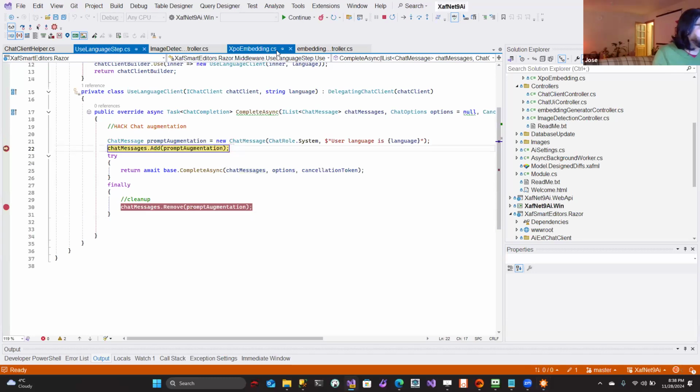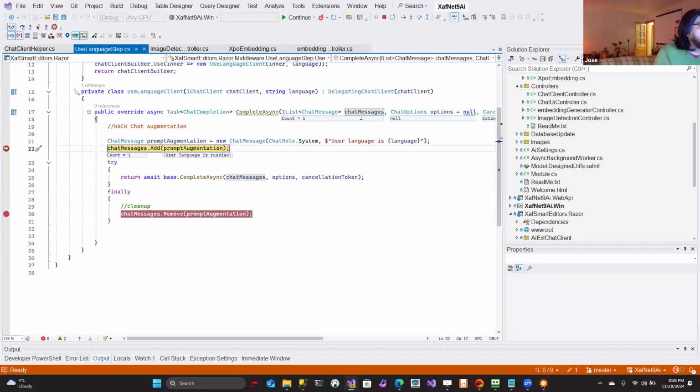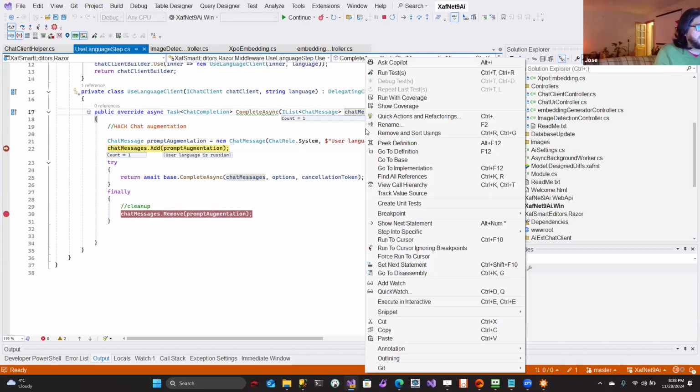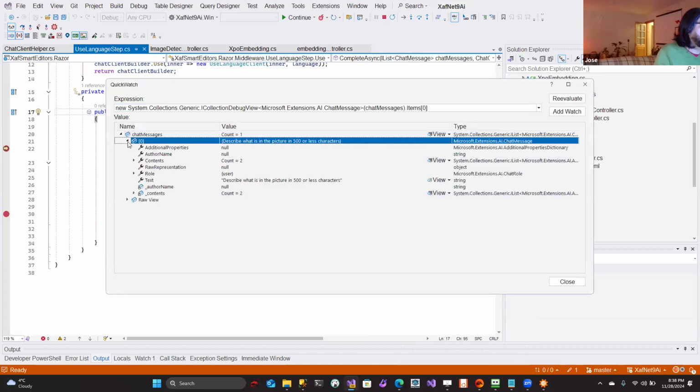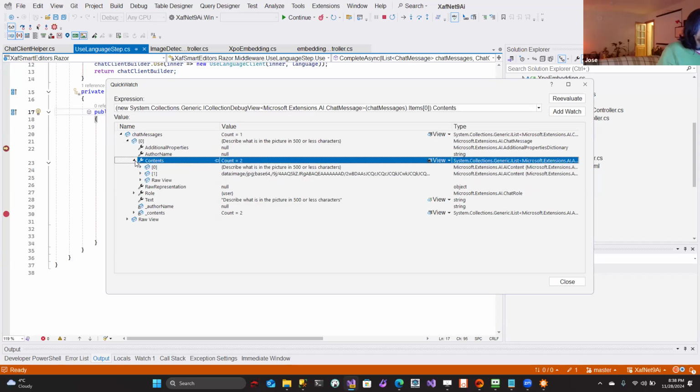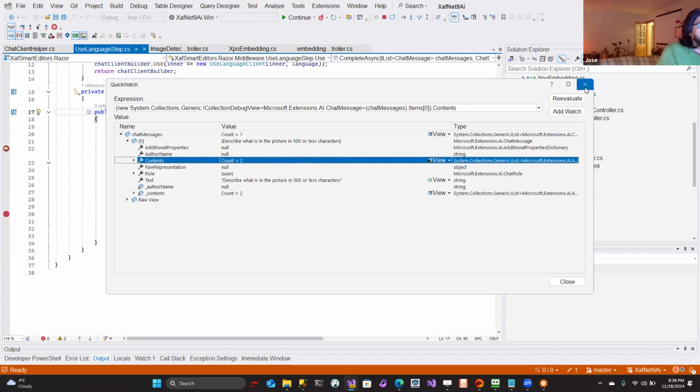Describe image. Okay, so at the moment we have only one message in the chat history because we only send one message in the prompt: describe what is in the picture in 500 or less characters. And then we have the content, which is the byte array, and the prompt. That's the collection of the content.